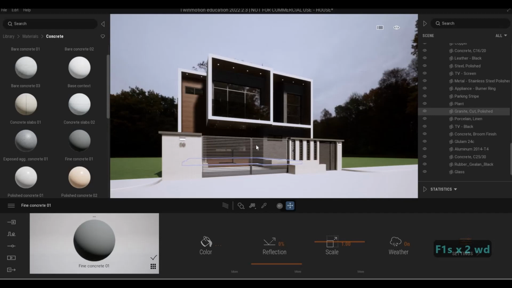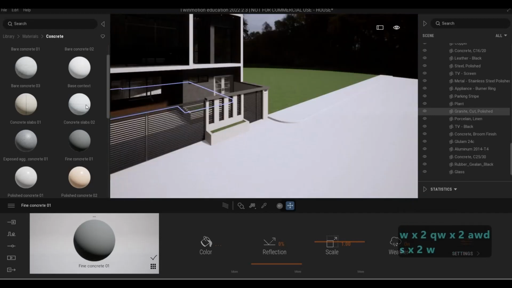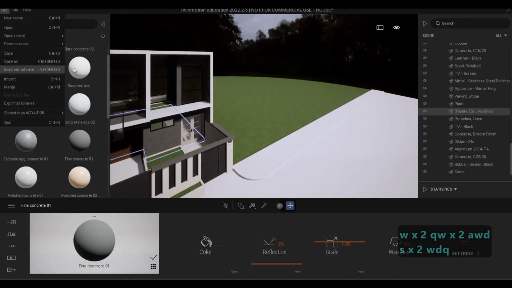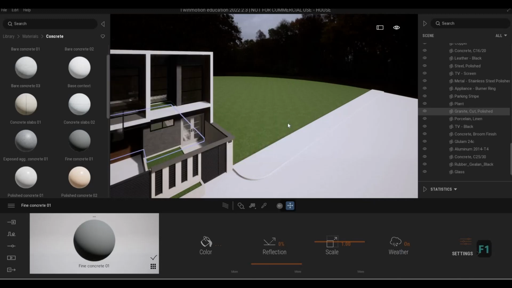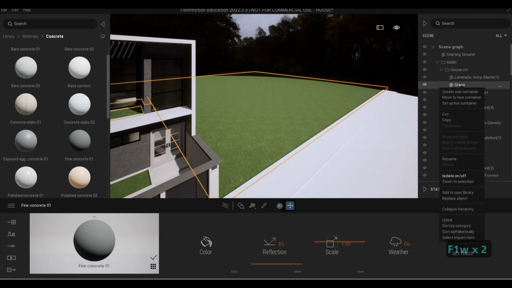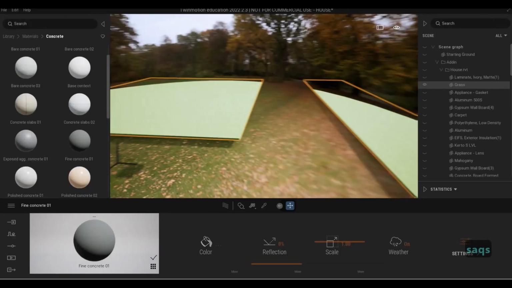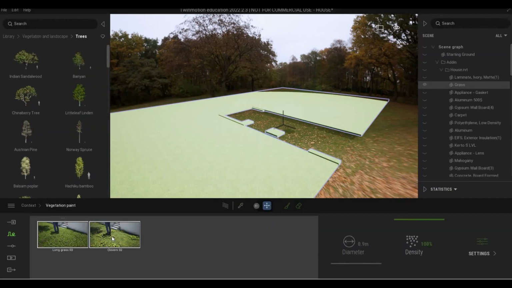So now that I was able to just add all those again, now what we can do is we need to save it first. And once we save it, let's select the floor and then select this one, isolate them, and then now we only have the grass portion, and it's easier for us to add grass. And we have already prepared this.